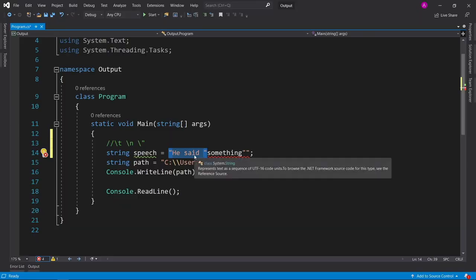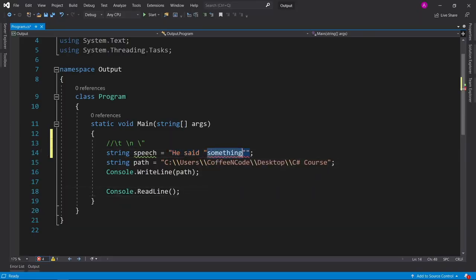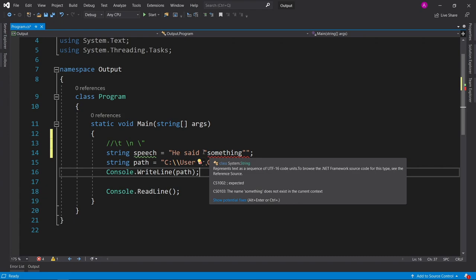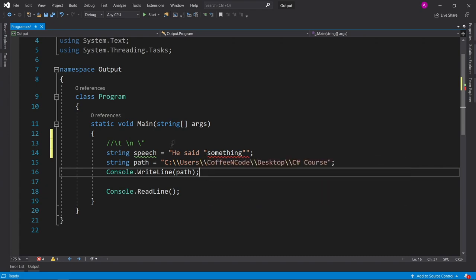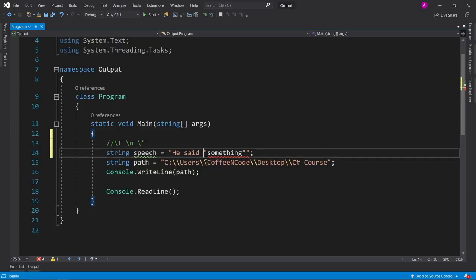That's why it's cutting it off like this, and now it's not recognizing that something is just wrote here. What it's actually doing is you've got two strings specified: one that says "he said " and one that's just empty, and then you have this something in the middle. Of course, we actually want to insert the speech marks within another pair of speech marks. This is where the backslash comes in, so you can insert a backslash before here, and this is now acceptable.